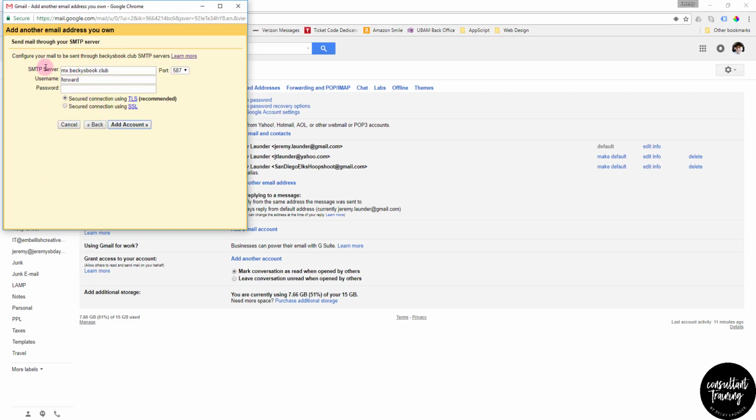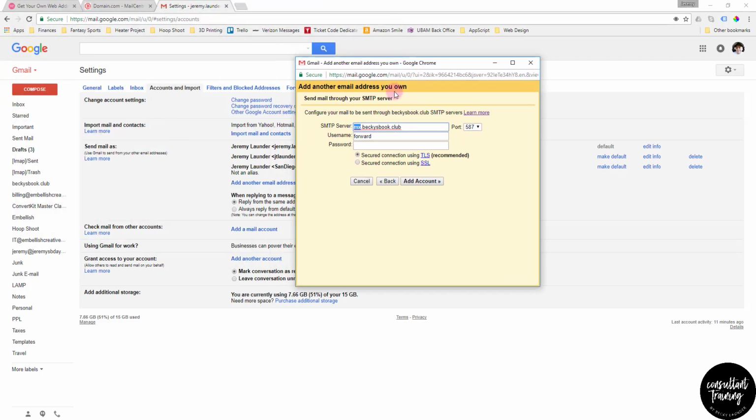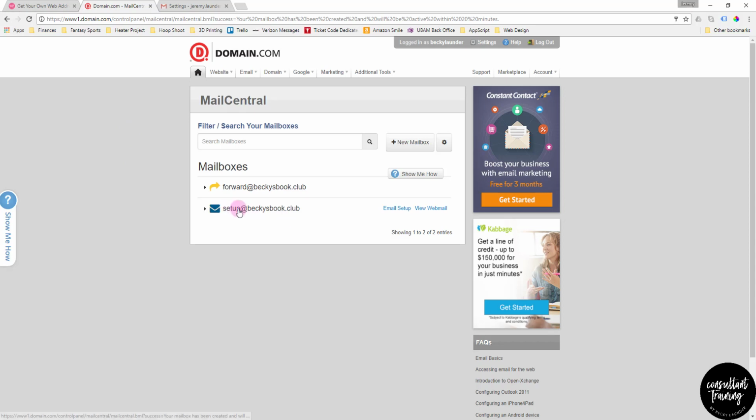Here is the server information, so you can send mail as that address. You're going to type SMTP, and then dot whatever your domain is, and then the username is the username you set up for the mailbox, that initial one.